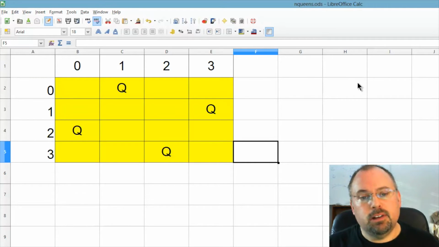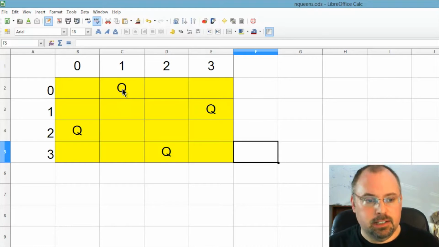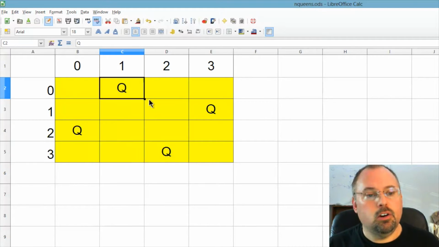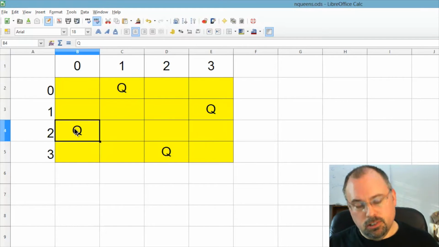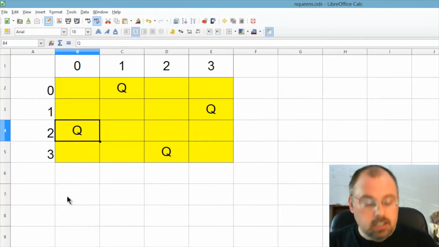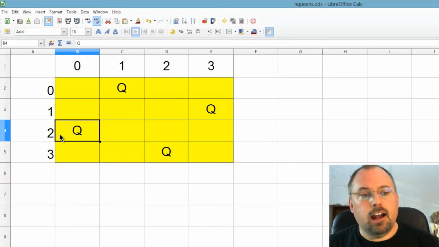Now, the n-queens problem is, very briefly, a chessboard where you can place queens on it, and queens can move in any direction on a chess game as far as they want. They can move up and down or diagonally as far as they want. And what you want to do is position your queens on this board so that no two pieces are diagonal or in line with another.